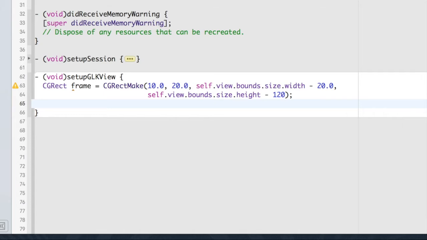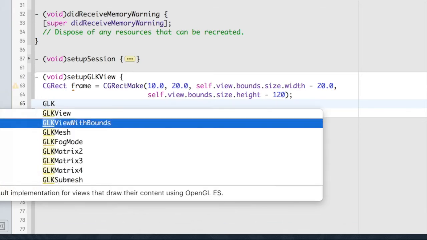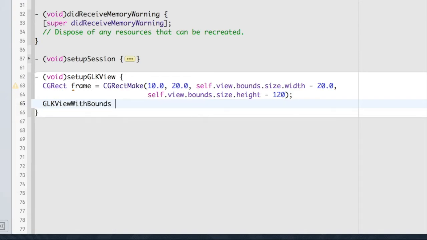Having set up the frame of our view, now we can create a view object. As we defined above, that is a GLKView with bounds. Call it feedView, because this view will be fed with camera data.